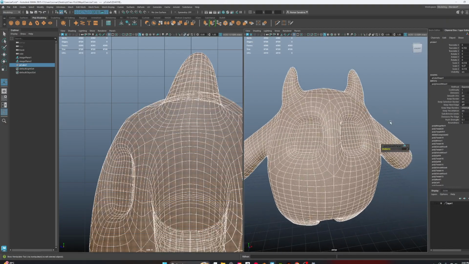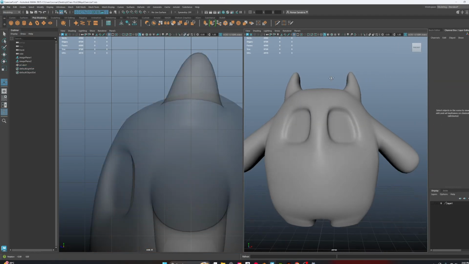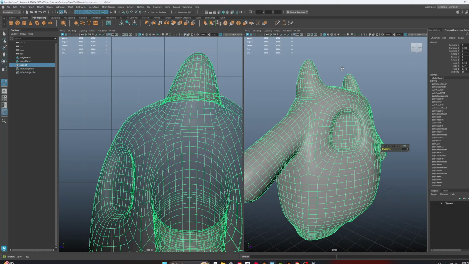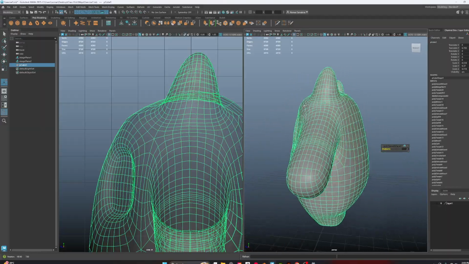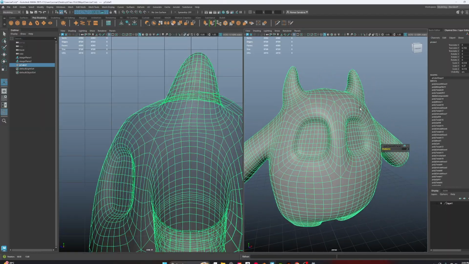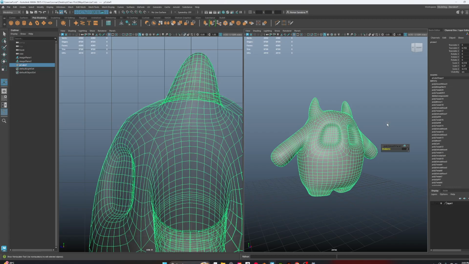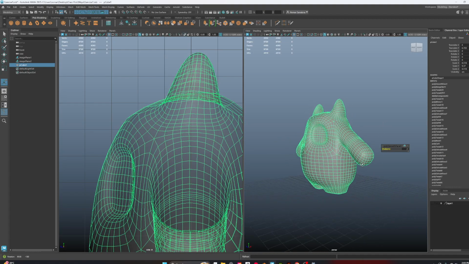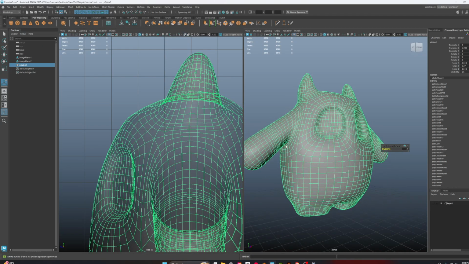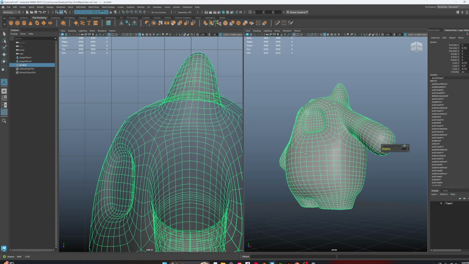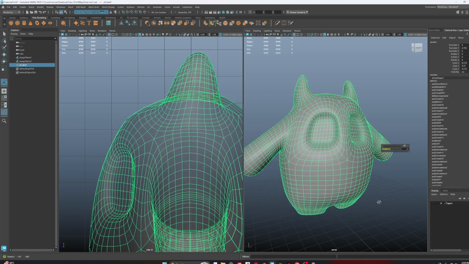And this is, I would say, rather on the higher side, but it does give us the detail we need for this model, right? This will vary from character to character, or it could vary from purpose to purpose, right? If this were for animation, which is the intended workflow, this topology is not too bad. You could definitely work with it. For video games, it might be on the denser side, so that's something you have to keep in mind.